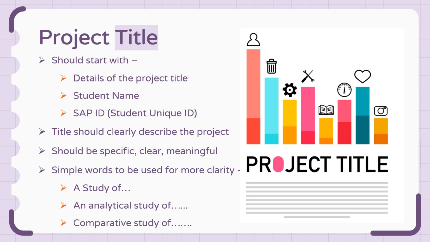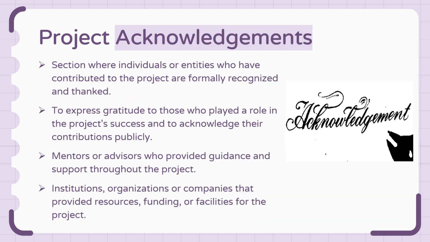After that, you need to specify your name, student name, and then the SAP ID, because SAP ID is unique for each student, right? Title should clearly describe the project. ऐसा नहीं है कि बहुत कंफ्यूजिंग सा हो. It's very clear कि प्रोजेक्ट आपका किसके ऊपर है, right? It should be specific, clear and have some meaning, right? That's very important because we call it as first impression is the last impression. So project title is very important. छोटा सा लिखो but बहुत clear होना चाहिए, right?